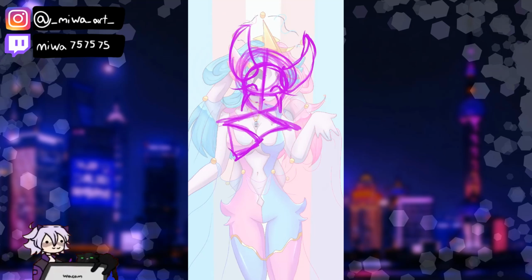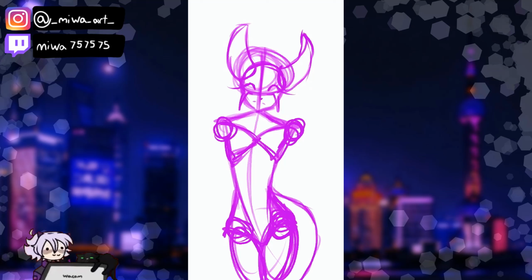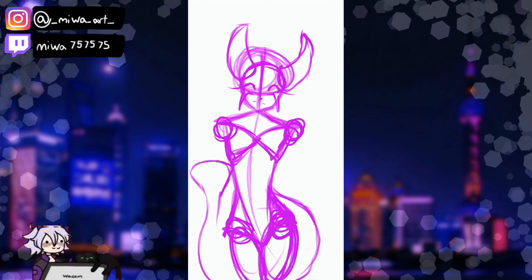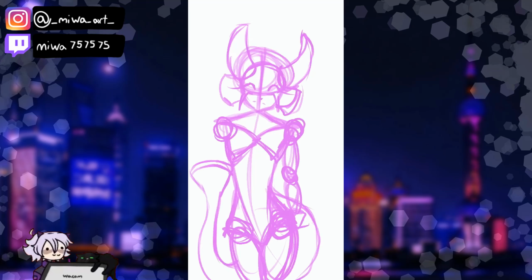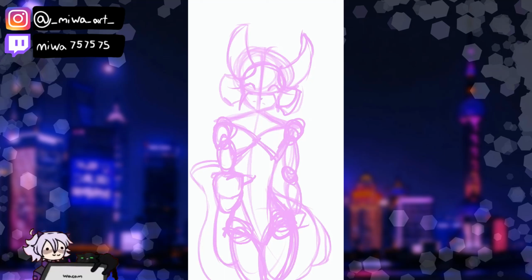For this one, I had to look up some inspiration on Pinterest, because sometimes we need inspiration. I thought with gender fluid, there are a lot of animals that do this, but I was already thinking of underwater animals, and I thought about clownfish and how they can change their sex. I don't know if they can change it back, but I know they can change from male to female when they need a female.